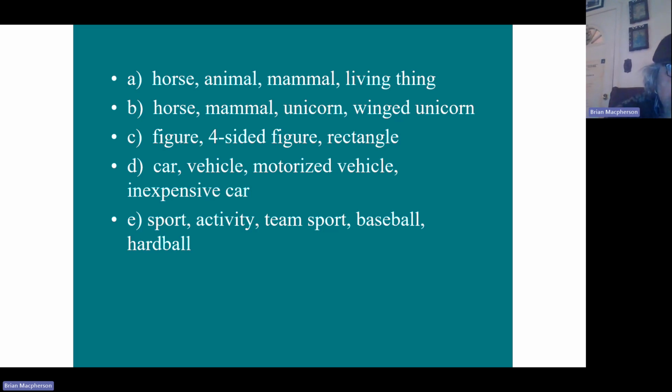Last list: sport, activity, team sport, baseball, hardball. Clearly, activity is the most general. It has the lowest intension. Then we go to sport. Well, sport is a kind of activity. Not all activities are sports. For example, an example of an activity is walking to the corner store to buy something. That's an activity, but we wouldn't call it a sport.